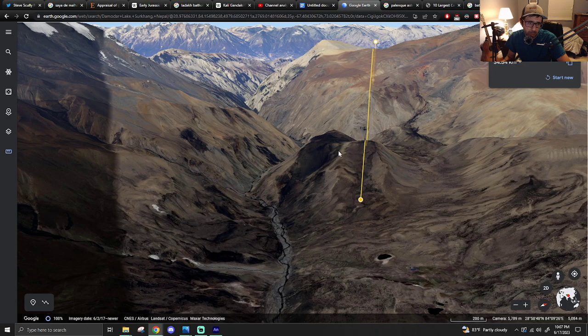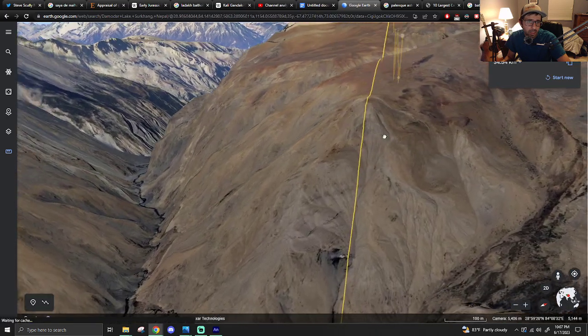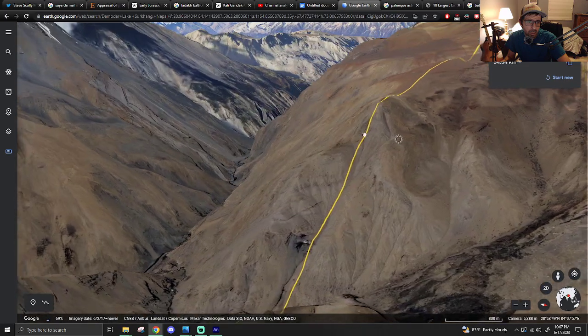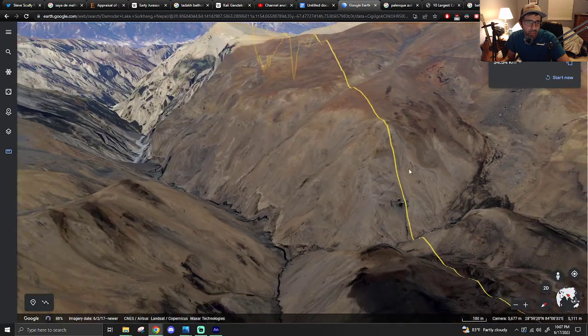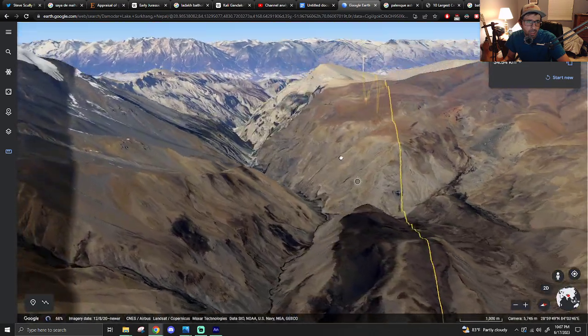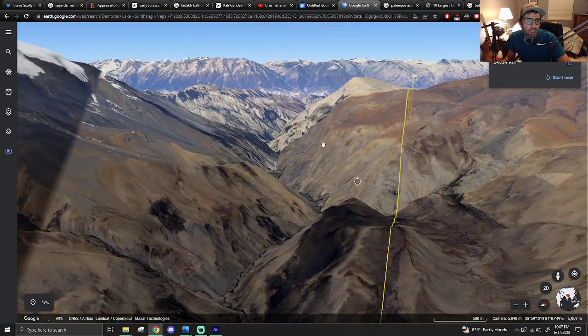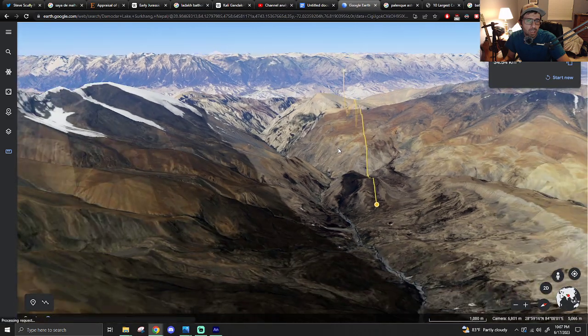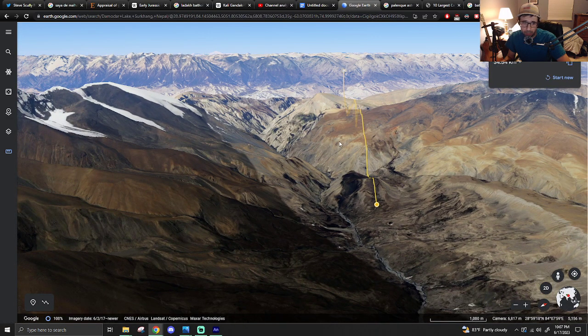I mean, it's pretty close there. A 34.5 kilometer ramp.